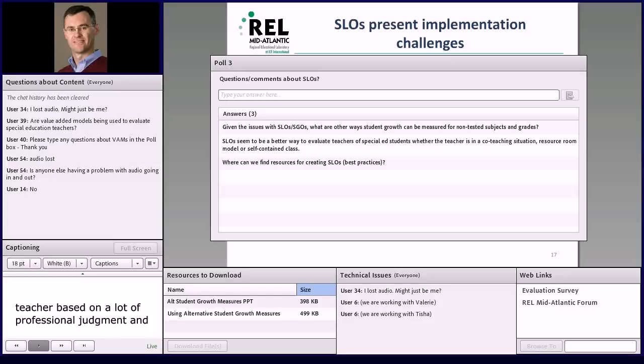So we have to be very careful that we don't see this as all scientific and proven, and therefore we can make really important decisions about a teacher's livelihood based on something this unreliable at this point and statistically not valid or reliable, as I said. I'm going to beat a dead horse on that one. But it is a tool. It is one of many tools, and I think it's a great tool, but we don't want to misuse it.